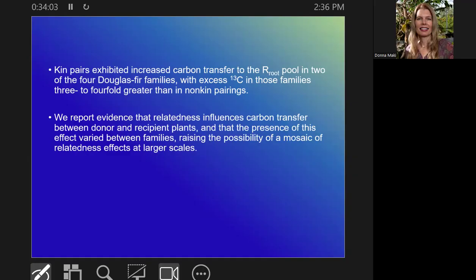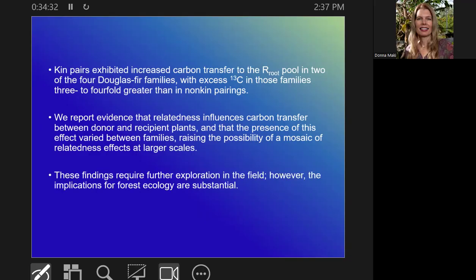So they're saying, yeah, it does seem that if they are in the same pot and they're all kin, it does seem to influence how the carbon transfer occurs between the donor and the recipient. And so she's showing, I think this is one of the first papers that could show it in an ectomycorrhizal, a conifer setting rather than just the more typical plants that are associated with the VAM fungi or the arbuscular fungi. This was the first attempt at that in a conifer type setting, and saying that we really do need to think about this.